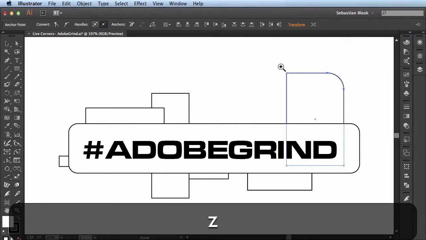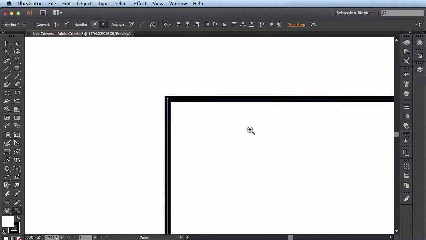Next, I actually want to zoom in on this corner here. So I'll just click and drag to zoom in a bit, and I'll hit the letter A to activate my Direct Selection tool. This time I'll target this anchor point. Now I have access to this widget, and if I hover over the widget, I want you to see my cursor changes up a bit. It's actually showing me what type of corner I'm going to drag out.